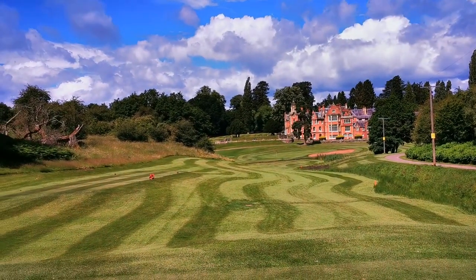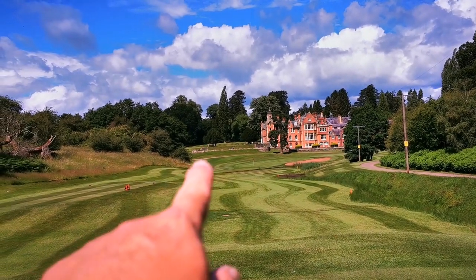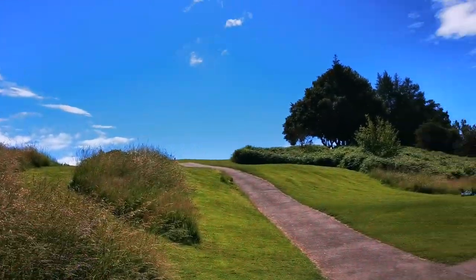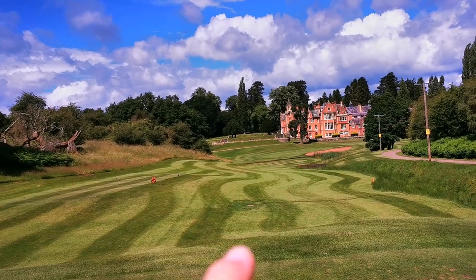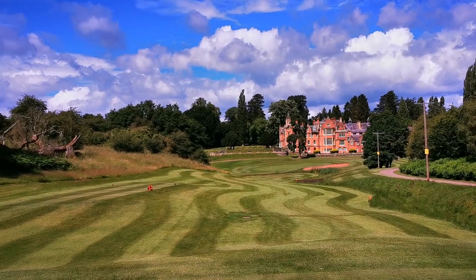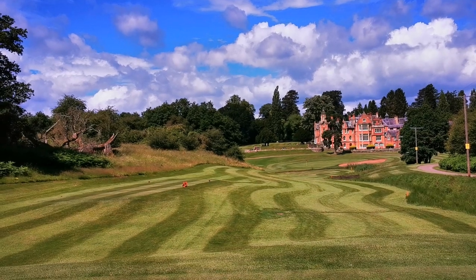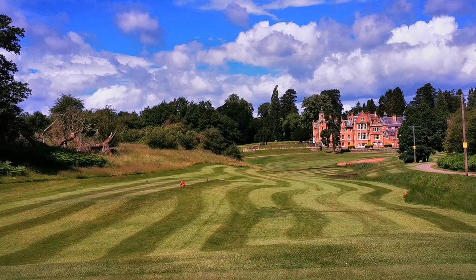The 18th hole, 168 yards, back towards the mansion house, over water. There's a ditch all the way down the side here. I'm sure that Greg probably played it from one of the tee boxes up here, at over 200. You can go long, obviously, but then you're chipping back down the hill. I don't know what club to take, because I'm not striking it well. It ought to be a flush 6-iron, but I have this funny feeling, well, I'm definitely going to have to take a 5, perhaps even a 4.